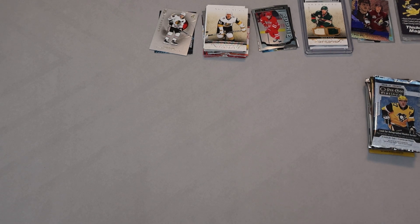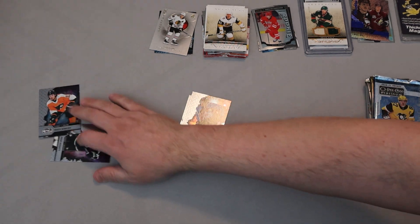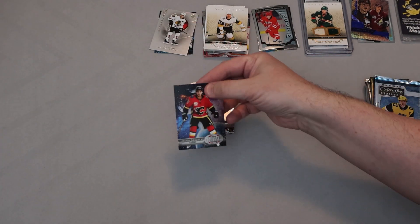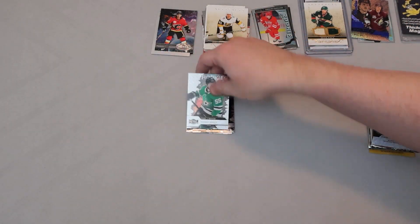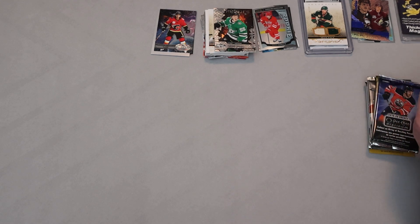All right, rip it — what we got? There might be nothing thick in here, it doesn't always have to be a thick card. Philip Grubauer, Nathan MacKinnon, True Dowdy... Jonathan Toews — it is Skybox, yeah! Johnny Gaudreau, and then our rookie is Thomas Harley. These are the Metal Universe ones — they actually pronounced his name backwards at the draft. Anything truly exciting will either be numbered or a thick card; nothing particularly spectacular here.